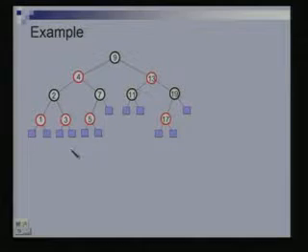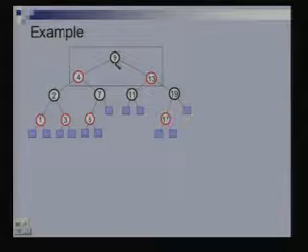So this is my red black tree, right? I am going to convert it into a 2,4 tree. So I start with the root node. I look at its red children, it has 2 red children, right. So all of these would combine into a single node of my 2,4 tree.